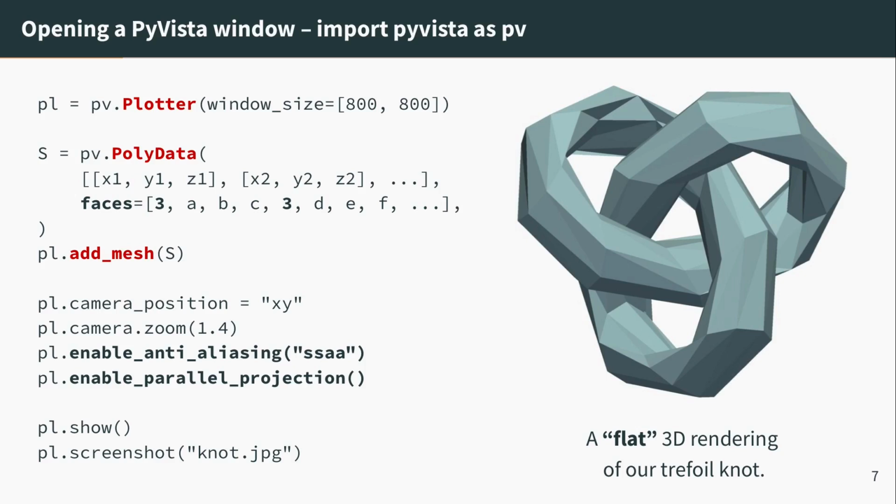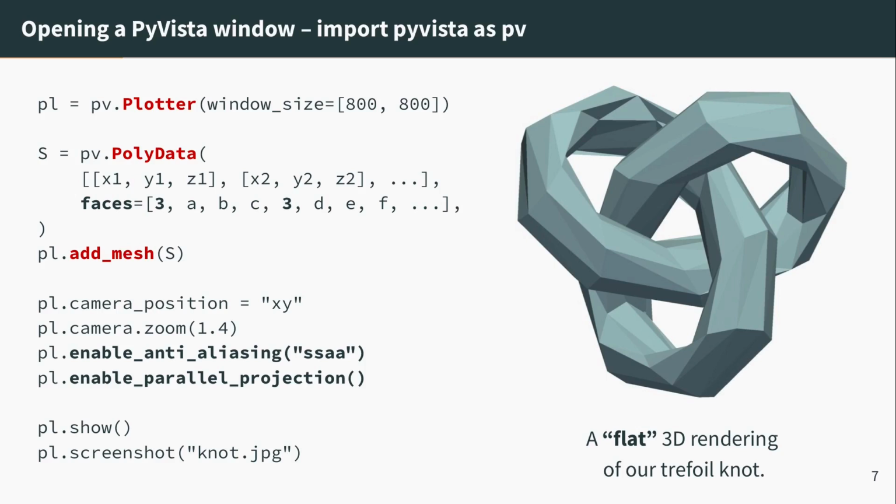What is polygonal data? It's given by basically an array of points, which is an n by 3 array, so x, y, z, x, y, z, x, y, z, and then an array of faces. Here it's maybe a bit surprising, because what you would probably expect is to give triangles or to give edges. But polydata is more general than that. It allows you to handle pentagonal faces, those kinds of things.